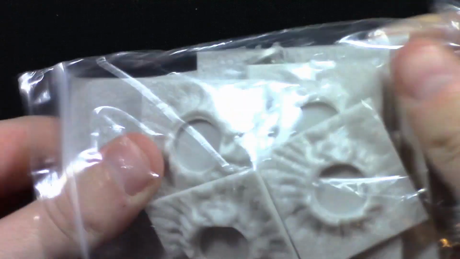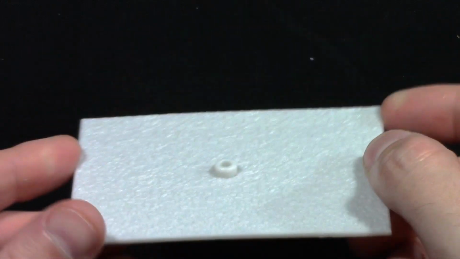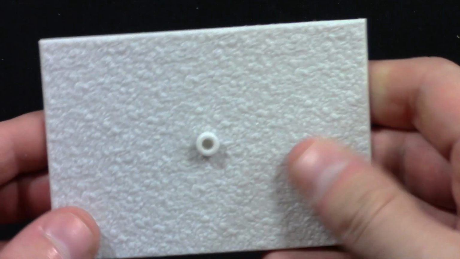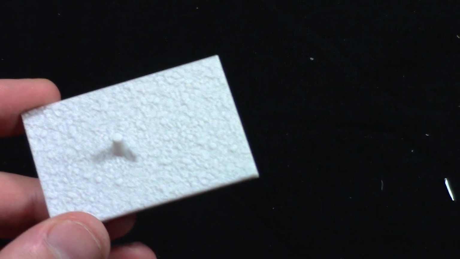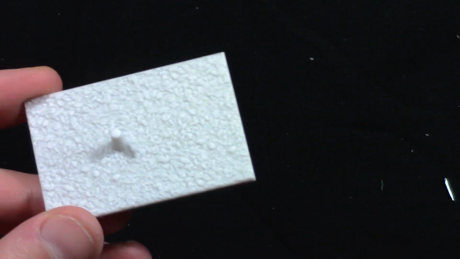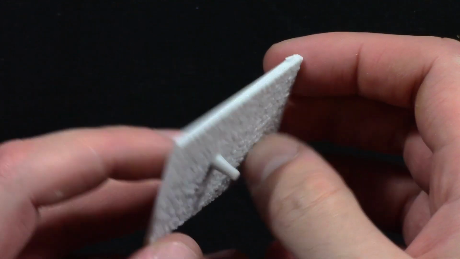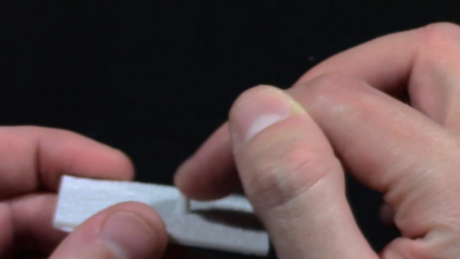Okay, and there's also a plastic bag which contains these bits. Let's empty all these out. I think that's the heavy tank base. It's actually textured, so you can paint that up, model it up, base it however you want. You also get some of these as well. 1, 2, 3, 4 of these, which are the medium tank bases, I think. A small peg there.